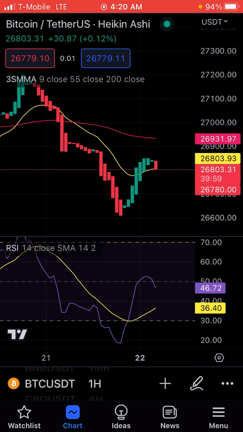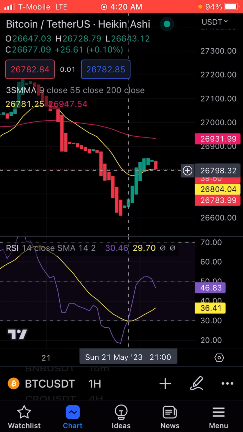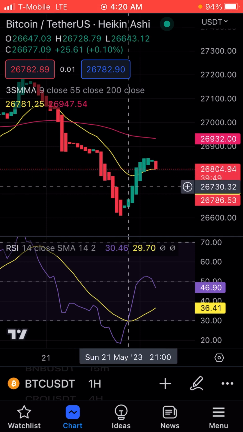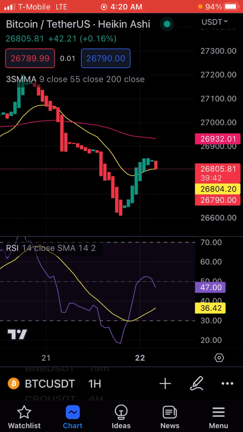So when the lines meet again, I would do a long. Until then, you can't fool me. It is a downtrend, and you can see that right here. Even though it's tried to go up, you can tell it's going to go back down. It's making an attempt to go back up, but it's not. It's going to go back down, in my opinion.